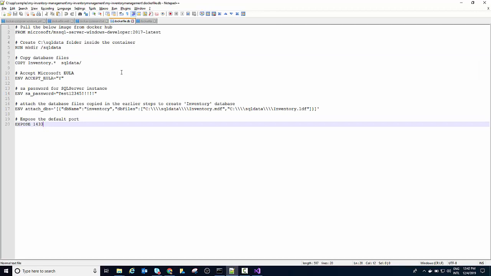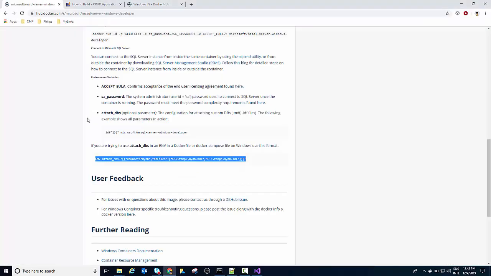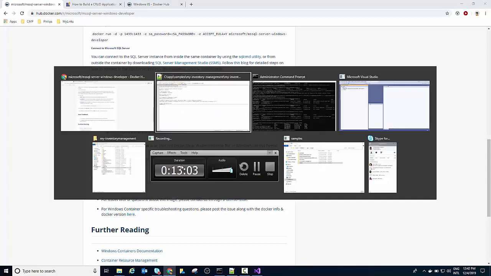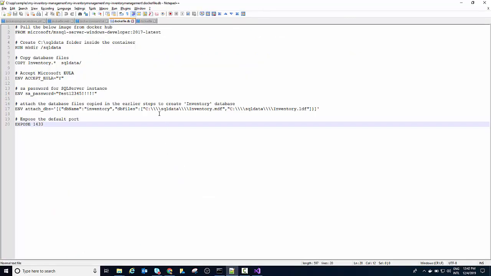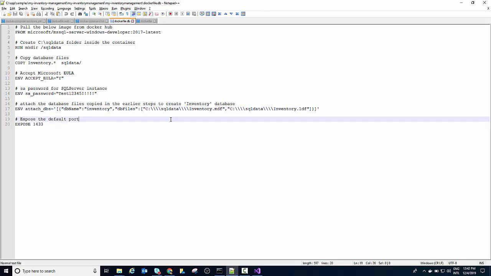The reason I typed it was that I didn't want to make any typos, and moreover, there is a lot of missing information, especially with Windows containers. For example, if you go back to the documentation, it says that you need to use DB files with a double slash. However, the double slash won't work, and you actually need four backward slashes, otherwise you get into all kinds of troubles. I went through all that, so I have this ready made now.